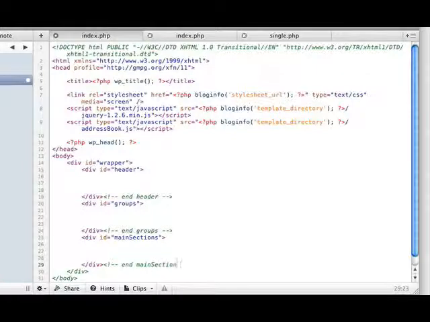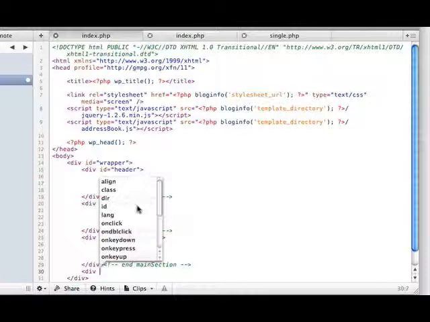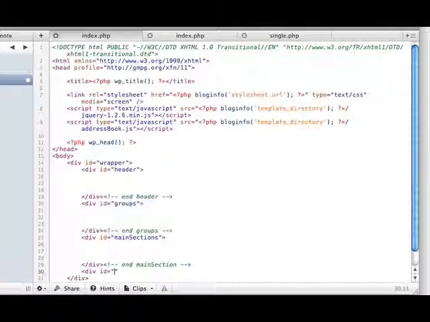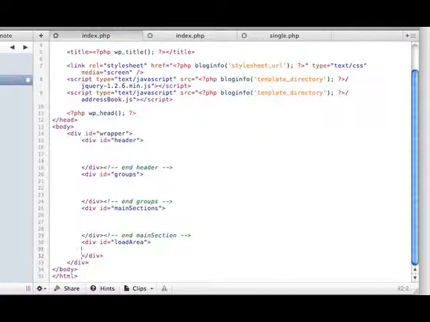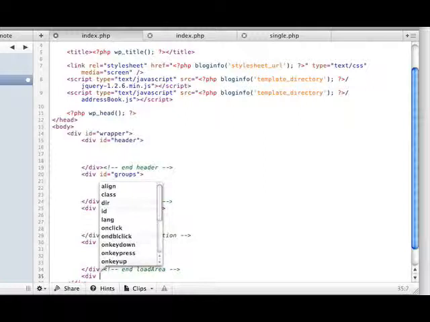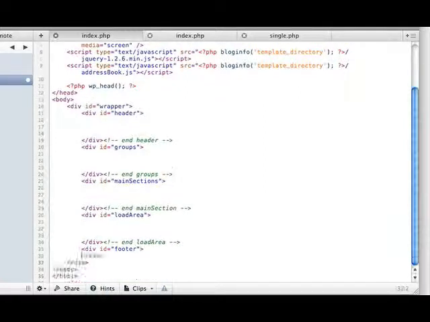I don't know if I finished explaining what we're going to be doing, but basically the header will contain the search information, and I won't go through it again. I think I already did. I'm just trying to create filler while I do this quickly. And load area, and finally footer, and footer. Alright, I apologize for that.